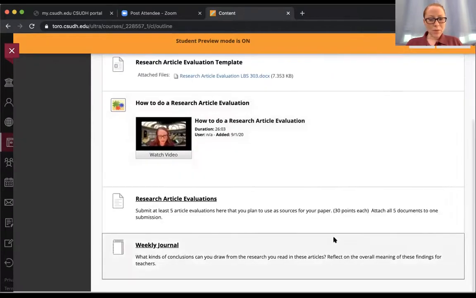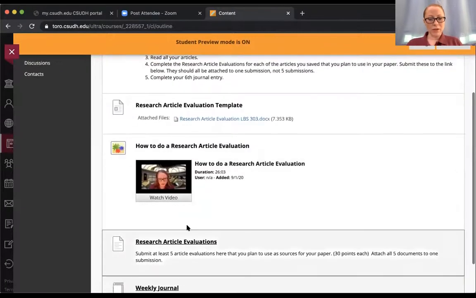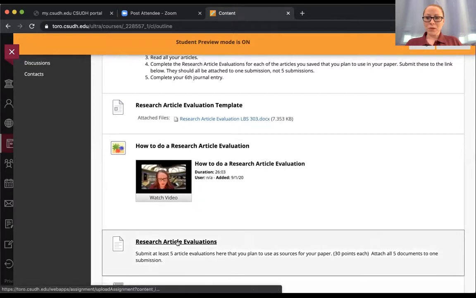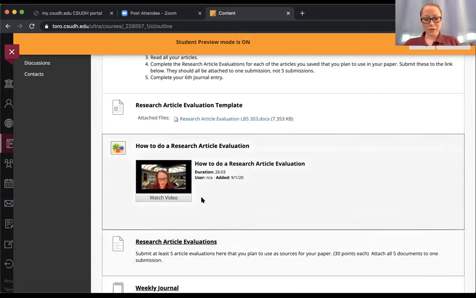Okay, so that's your main goal this week: read those articles, fill out those evaluations. The reason we have these evaluations is so that you can see what the important parts of the article are. Those parts that you fill out are going to be helpful to you in the paper. In fact, you can actually copy and paste from your own evaluations later into your paper. So this is technically part of your paper. You're already writing it. So take it seriously.